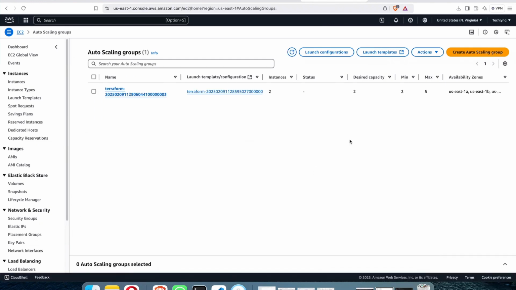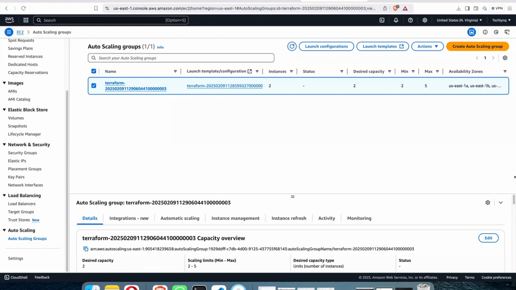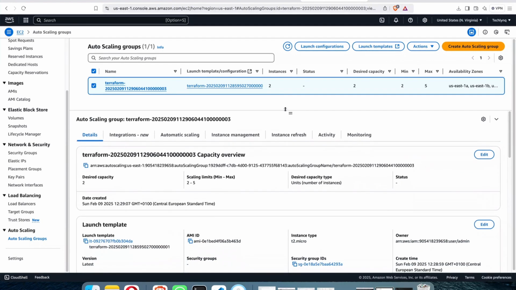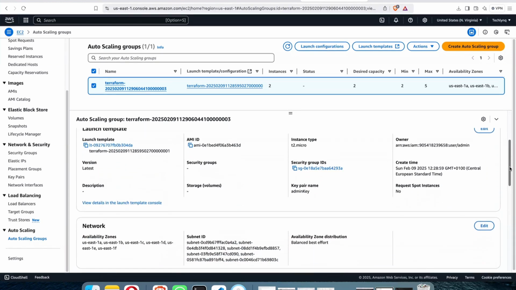Yes. So that's our auto-scaling group. As you can see, let's click on it. Let me make some room. Here you can find all the details about the auto-scaling groups.